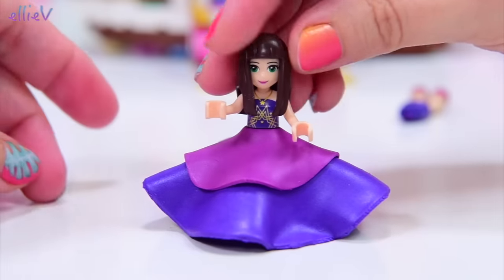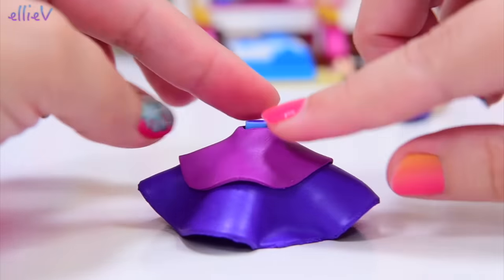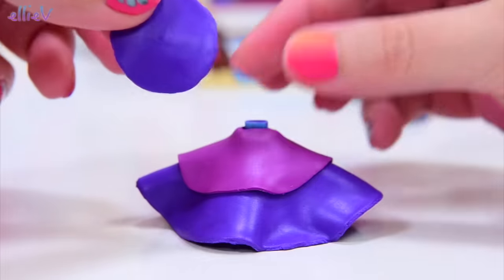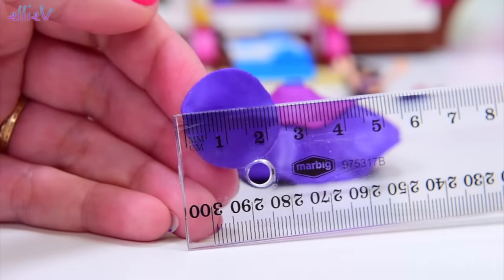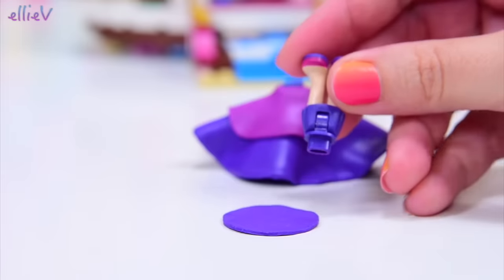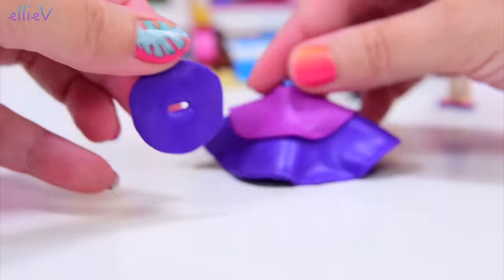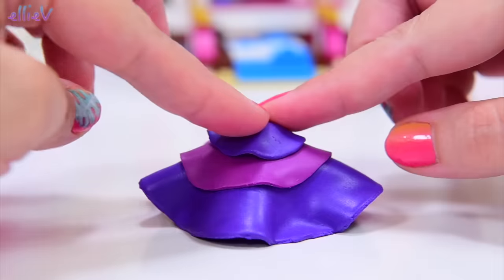That's pretty! Let's check how that's going to work — it's going to look really gorgeous. Now, at the risk of overdoing it, we need a third layer of purple to go over the top. This one is even smaller still — let's measure it — it is 25 millimeters in diameter, so about an inch across. We need to cut our middle out of this one too; it's hard to eyeball exactly where the center is but I think I did okay.